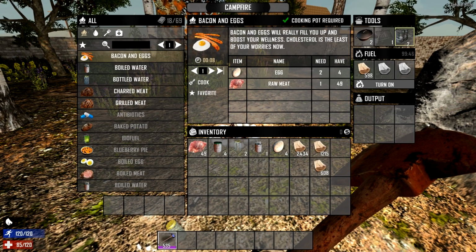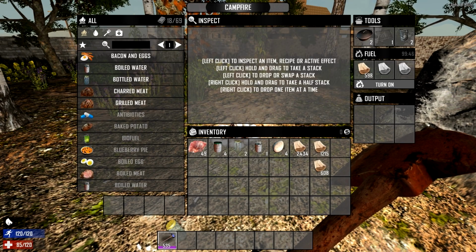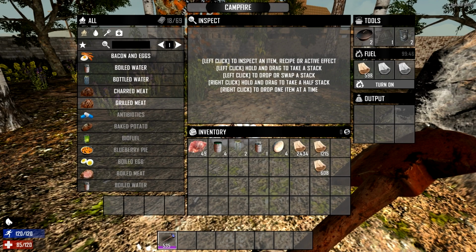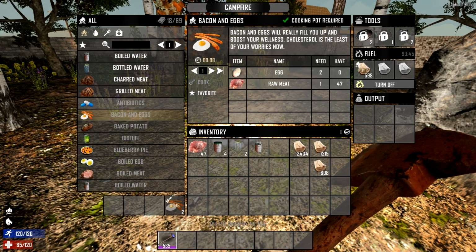And if we put some beakers in, no more recipes have highlighted, but that's most likely because we don't have the required resources. But now that we have all 3 tools in the campfire, every single recipe is open to us. So we can go ahead and craft some more good stuff. So I managed to find some eggs on my travels. Let's craft some bacon and eggs. That's going to be good to get my wellness up.